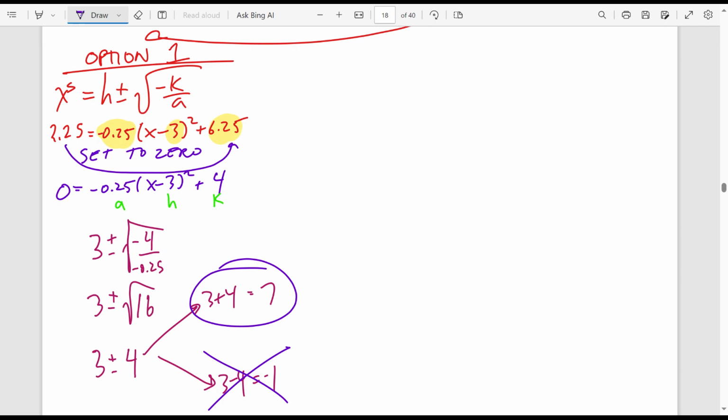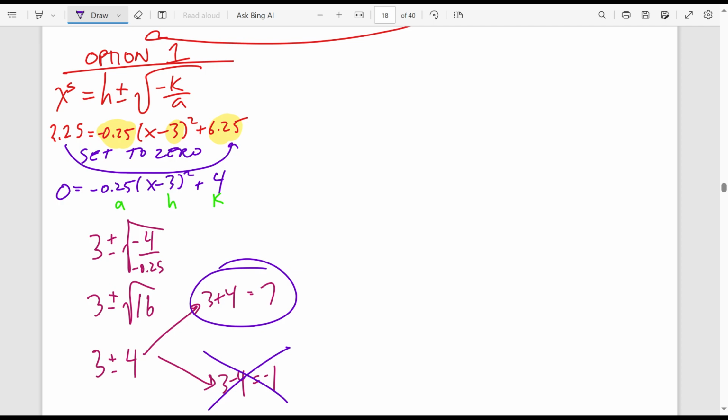Because in fact, if I put negative 6.25, if I just left the original k here, negative 6.25 divided by negative 0.25, you know what it would give me? It would have given me my two zeros. It would have spit out negative 2 and positive 8. Because this formula can be used to find any x value given a specific y value on a function. That's the hardest part of the year right there. So if you can wrap your wee brains around this, then you're laughing.